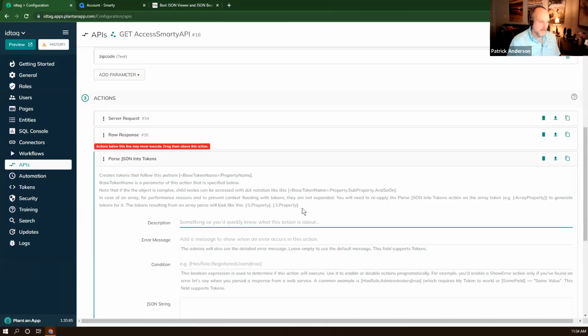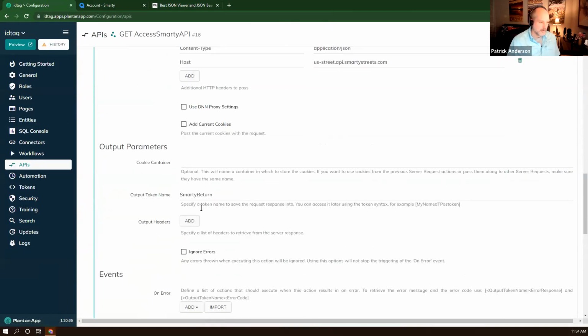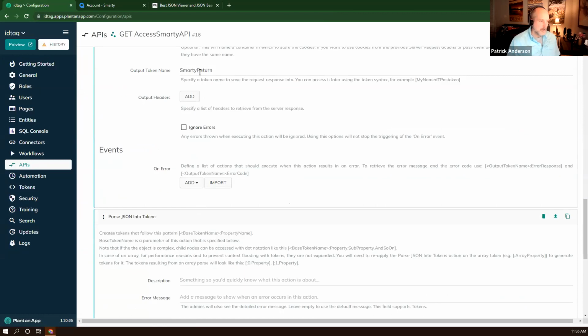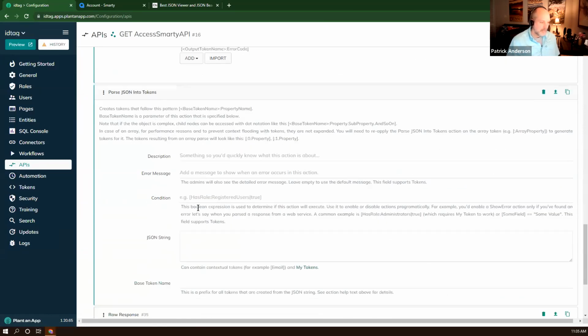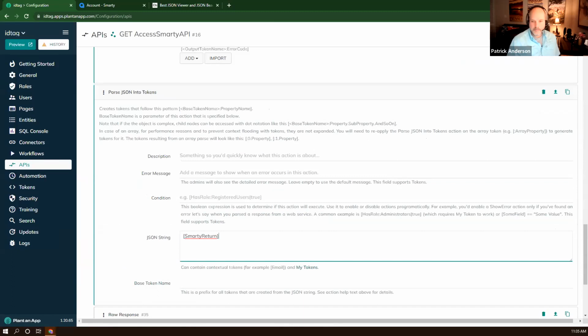And this one's very straightforward. I'm going to move it up here a little bit. All we need to do here is get our output token name, and we just need to put that here. So we're taking that JSON we got back that we just looked up on Code Beautify, and we're passing it in, and that's going to parse it into tokens.